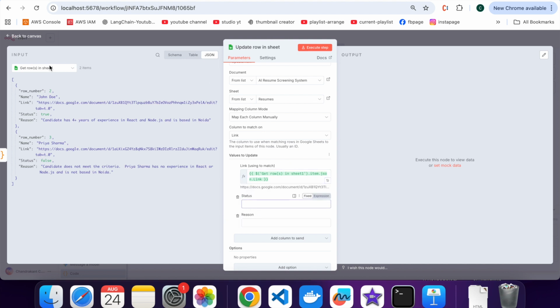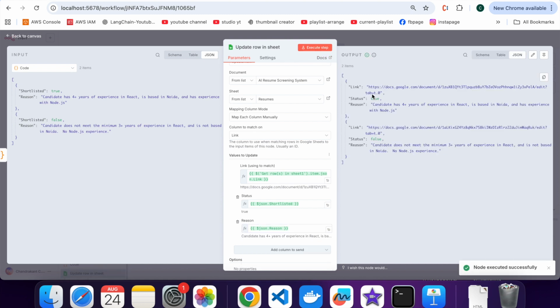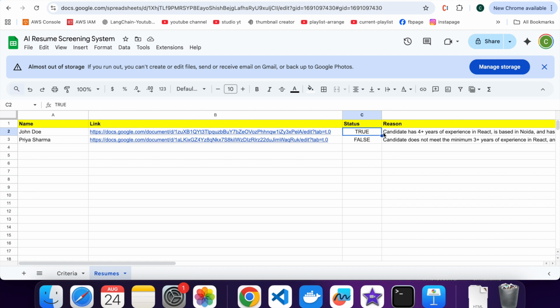For status, we will go back to our code and select shortlisted as our status, and for the reason we will drag reason. Let's try executing this step. Alright, we are able to update the Google Sheet. It has updated the status and reason fields as per our needs.